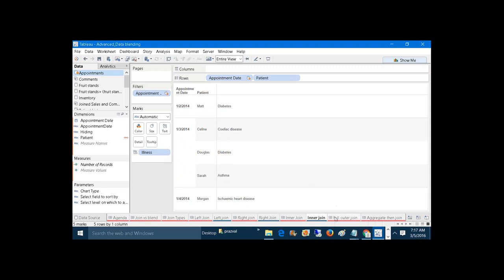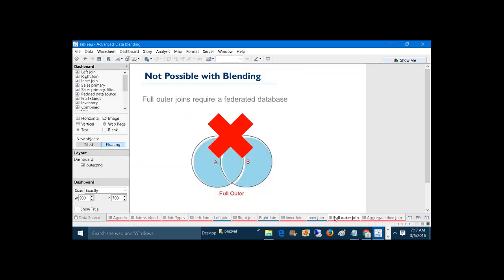Then finally, what about full outer join? With data blending, it is not possible to perform the full outer join. If we want to perform the full outer join, then we have to make use of separate integration tools like Alteryx or Talend to perform the full outer join at the level of the database.